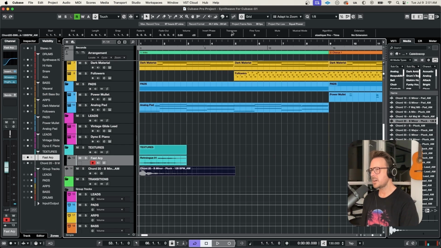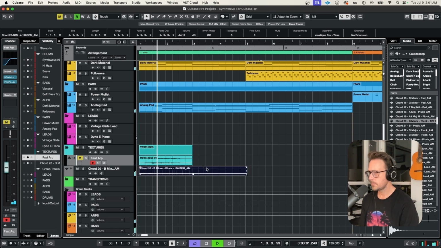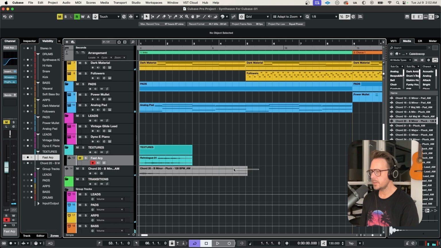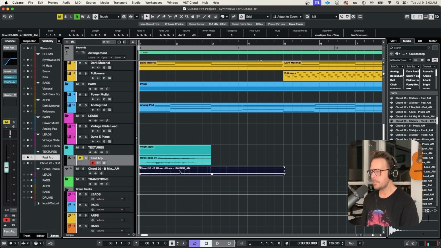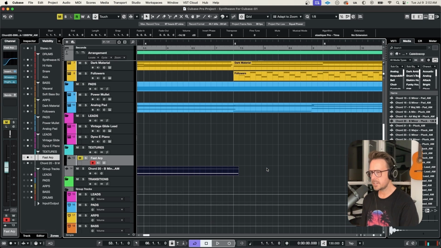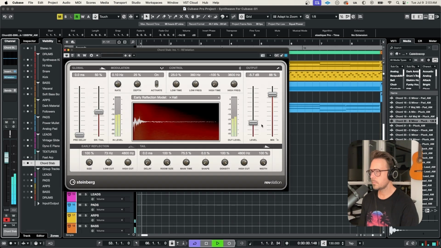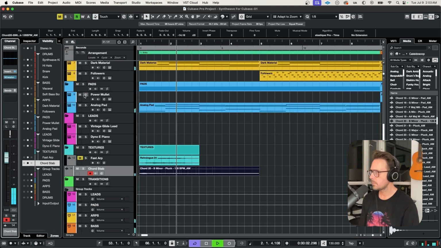So I'm going to come up to the top here where it says transpose, and let's push this up 5 steps. Okay, that's cool, but it needs a bit of reverb. Okay, we actually have a tempo on this sample too. It's 128, so let's just do a bit of time stretching to make this fit. There we go. And yeah, again, just bringing it down in the mix.